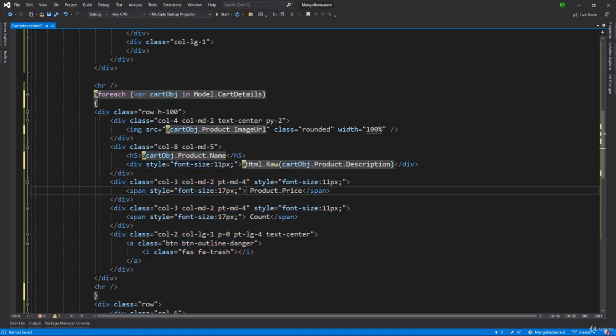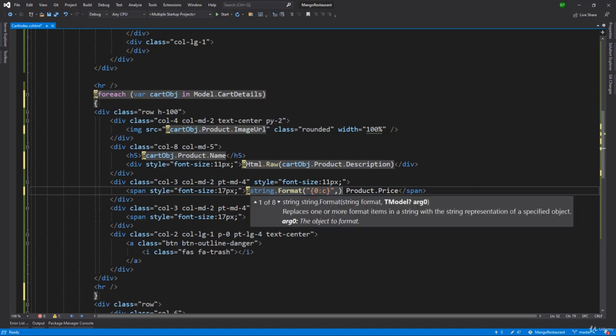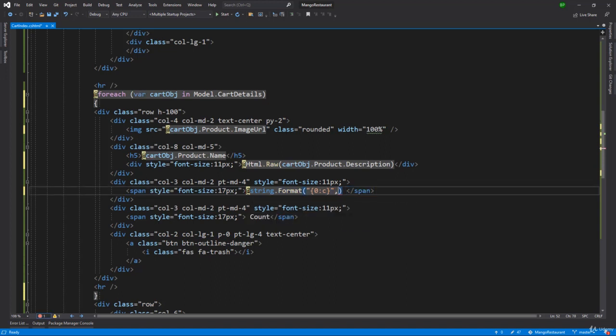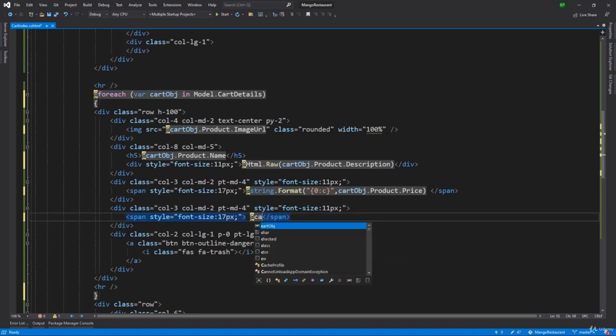Then we have the price, so we can format it with string.Format. We want the currency format here, so {0:C}, comma, the price is inside cartObj.Product.Price. Next we have the count here, that is inside cartObj.Count.